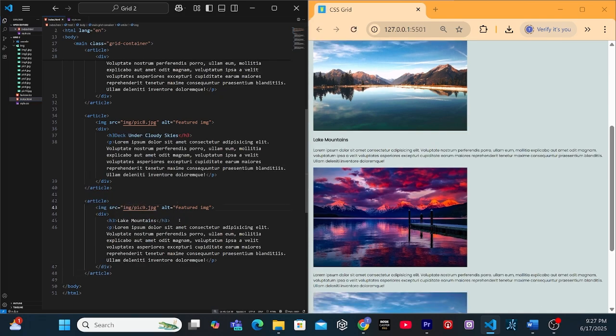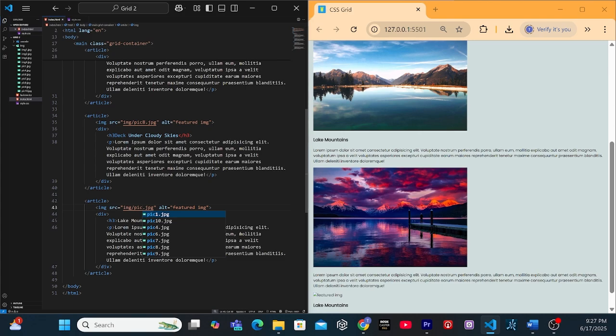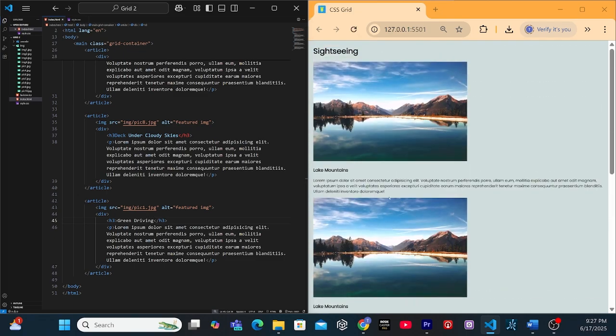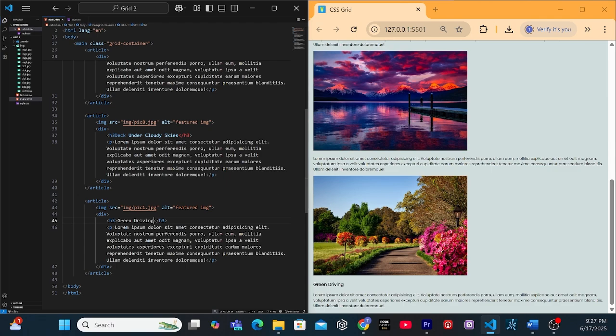And we'll go with this image, and we'll call this green driving. All right, so we have 4 images, 1 image we have twice, and now we're ready to go to CSS.